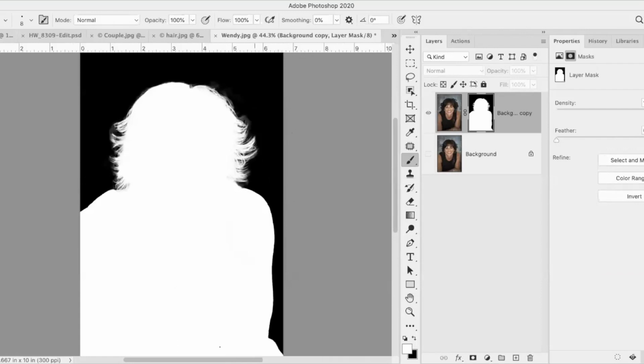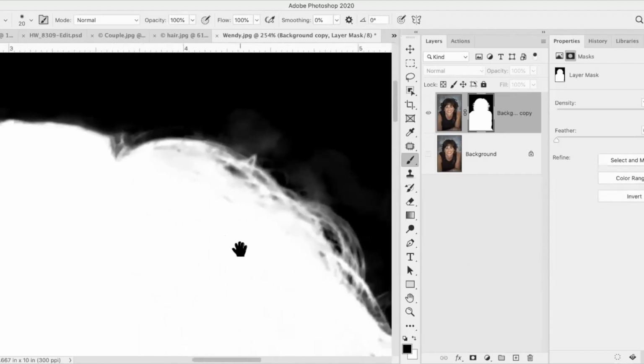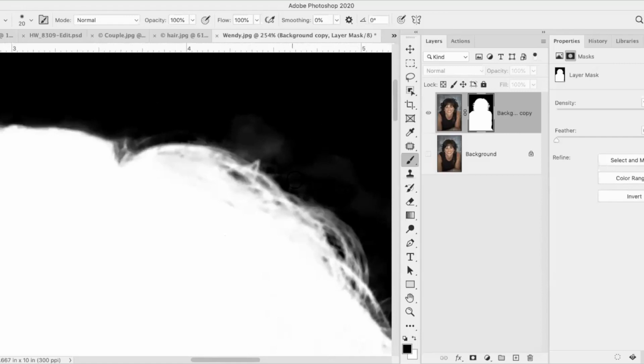This will also let me see, remember there's some fuzzy stuff here. I would go in and, whoops, I want to change this to black. I'm going to press my X key to change this to black, and I'm just going to get rid of some of that. And this is where I need a soft brush instead of a hard brush. Much better. And just some of these aberrations to clean up around the edge of the mask. And I'll show you why in just a minute.